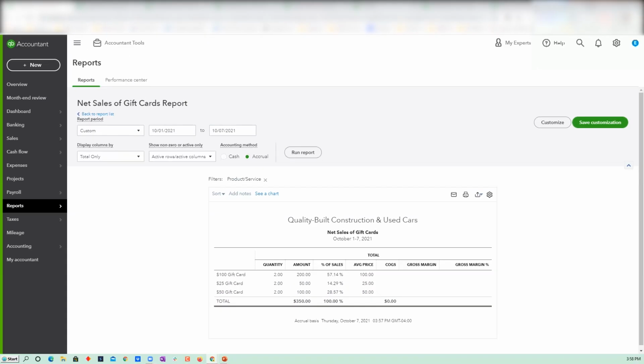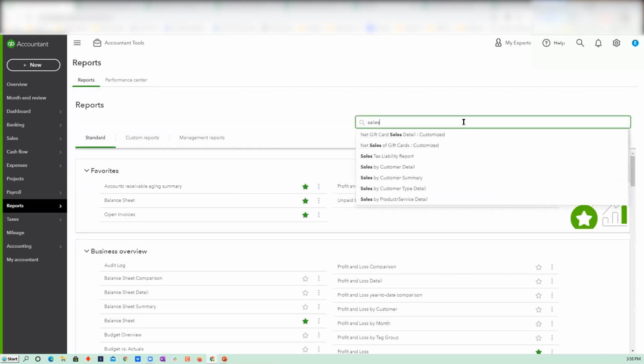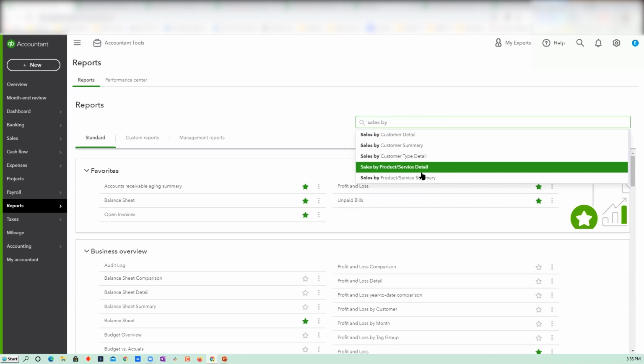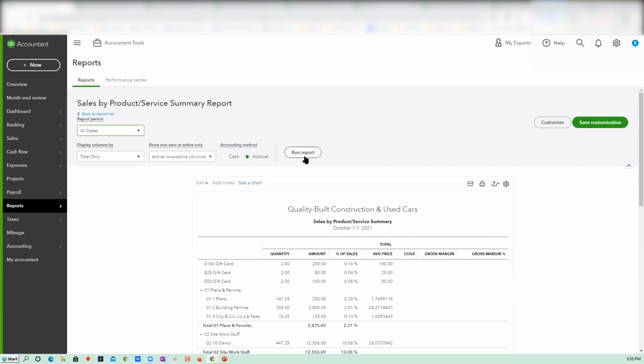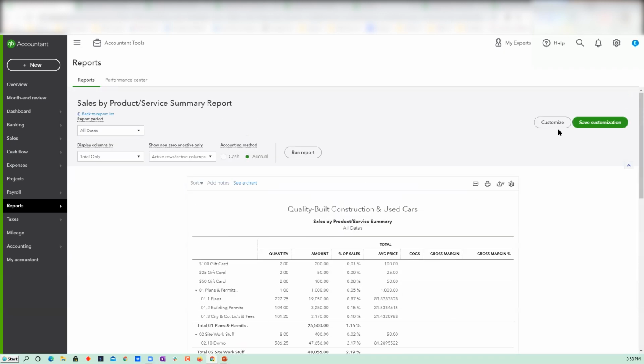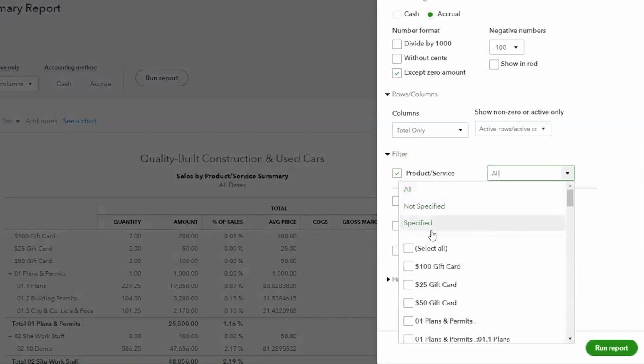If I want to see what's outstanding for each denomination over all time, what I can do is run a sales by product service summary report for all dates. And I can customize it again for just the gift cards.